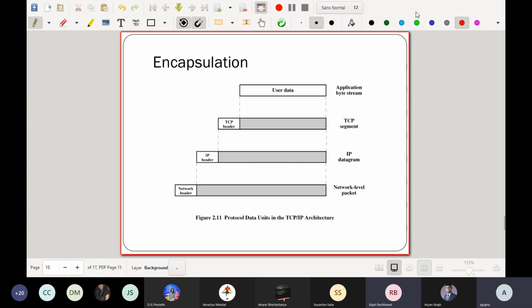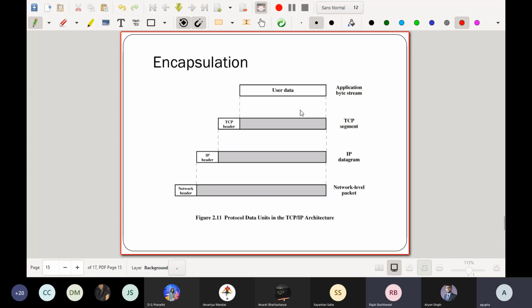So this is what your packet, the data, will look like. So this is the user data. And this is what is called encapsulation. Why do we need to put the headers? We'll see. Okay. Why do we? We have seen in the data link layer already some control information. The frame check sequence, for example. Okay.